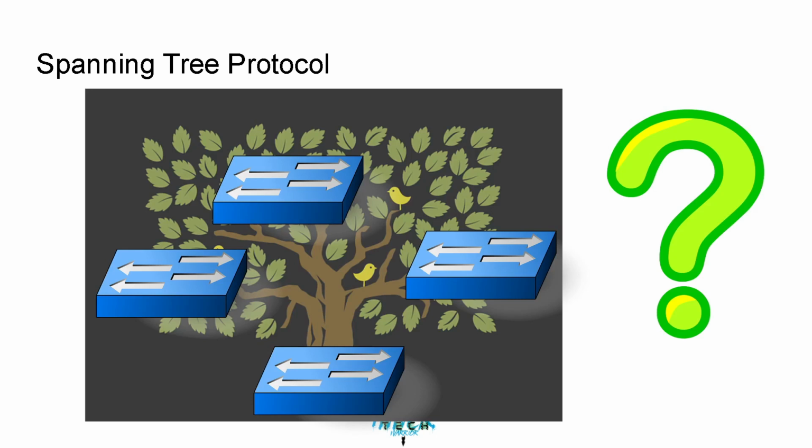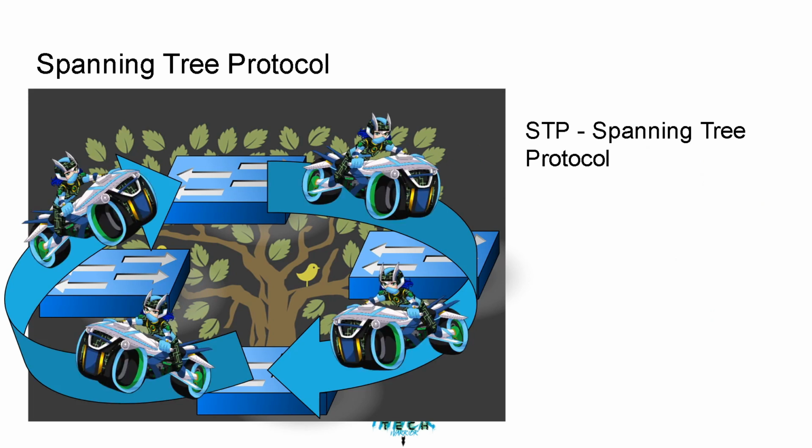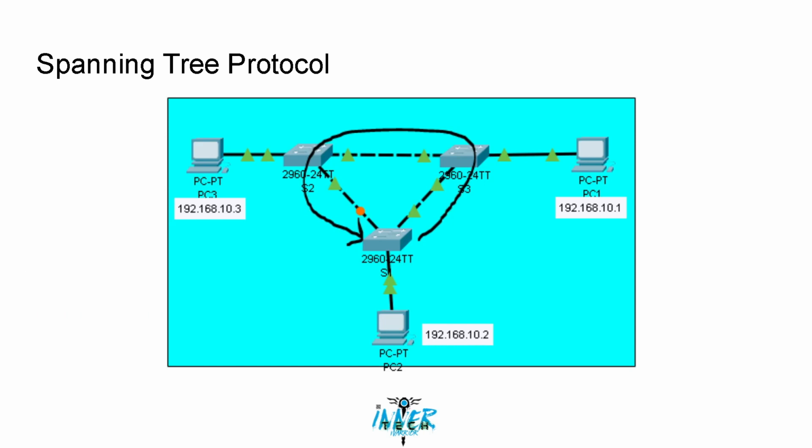So before we get into that, what exactly is Spanning Tree Protocol? Spanning Tree Protocol, or STP, helps prevent switching loops in networks with redundant paths. A switching loop occurs when there are redundant paths between switches, forming a circular path for packets to traverse continuously. For example, if switch 1 connects to switch 2 and switch 2 also connects back to switch 1, this sets up a loop. Packets forwarding from 1 to 2 will end up back at 1 again, creating an endless circulation.